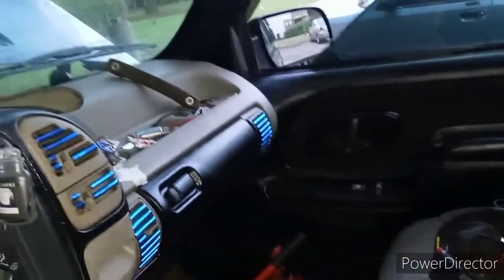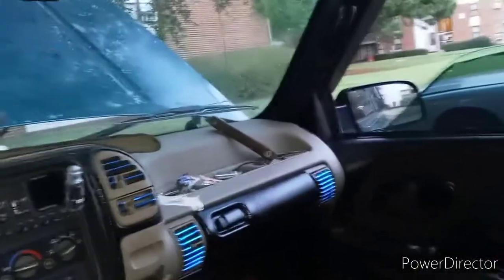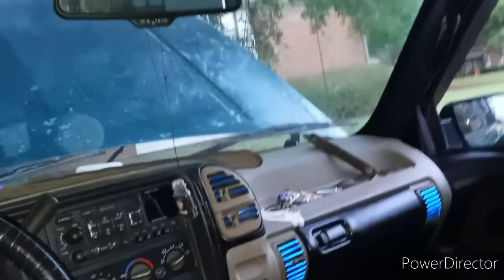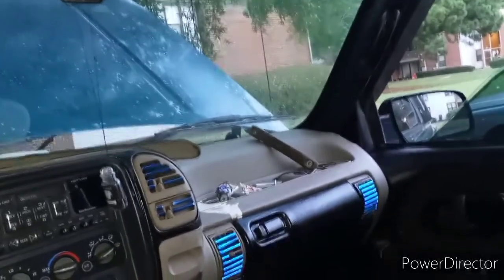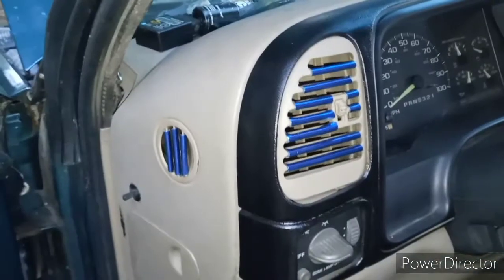I'm going to take the rest of the interior out and paint it. As of right now this is what it looks like on the inside. It looks really amazing — I'm going for the dark black theme. Got the door panel painted. I still don't know if I'm going to paint the whole dash or not. I know I'd have to put a lot of plastic or newspaper up on the windshield so I'm not scraping overspray off for months. I might go ahead and spray paint the whole dash. I don't want it to look tacky — it's all one color now and it doesn't look tacky because that's from the factory.